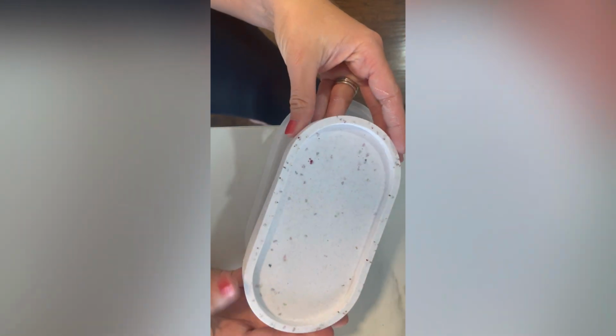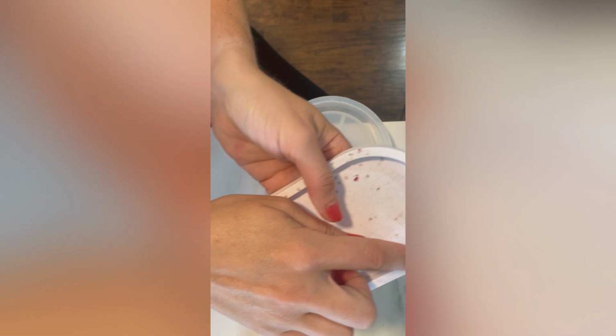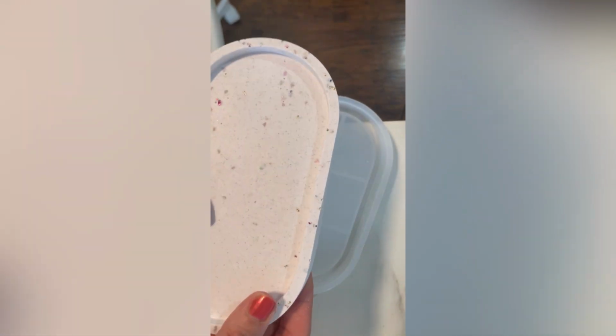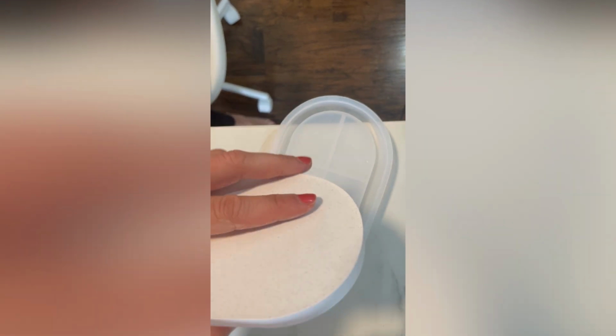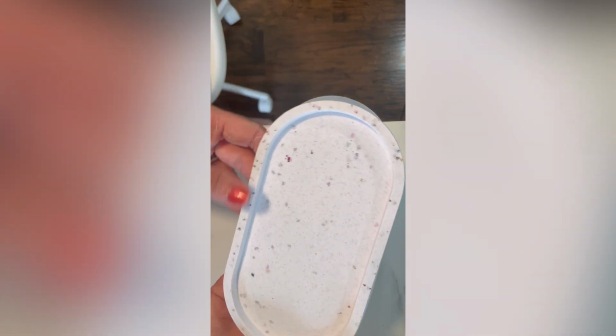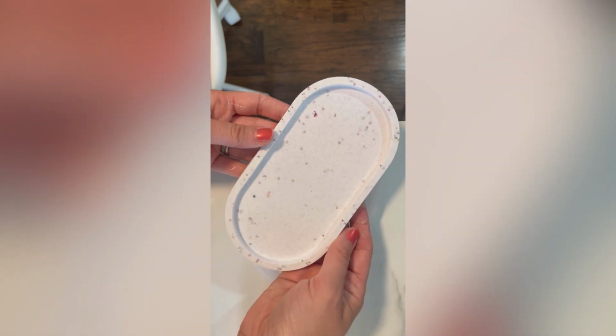All right, so I gotta be honest. I think I love this. You can see there are a few bubbles throughout. I just have to kind of figure out what are the best ways to avoid those bubbles on the bottom. But I think it's really cute. It's like super soft. I like it. Let me know what you guys think.